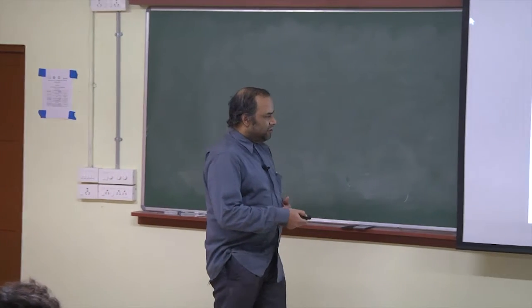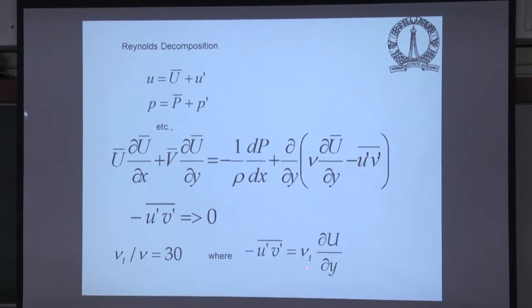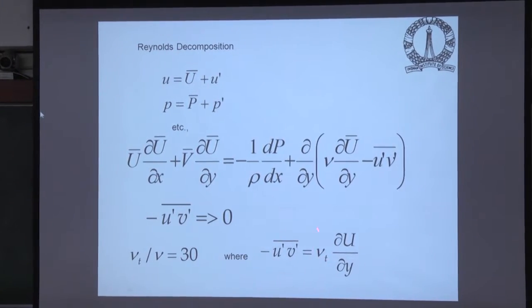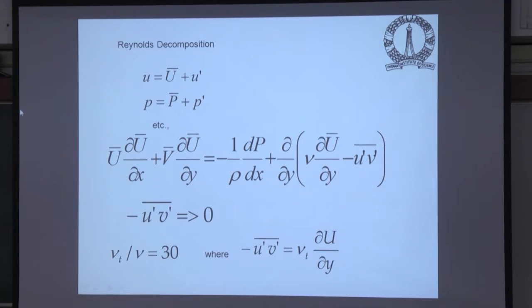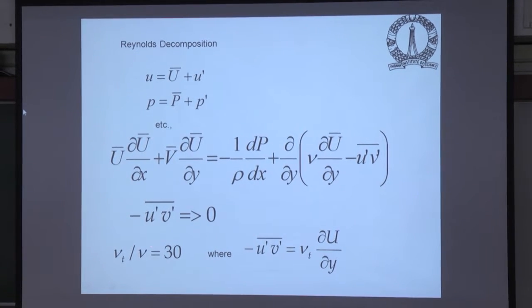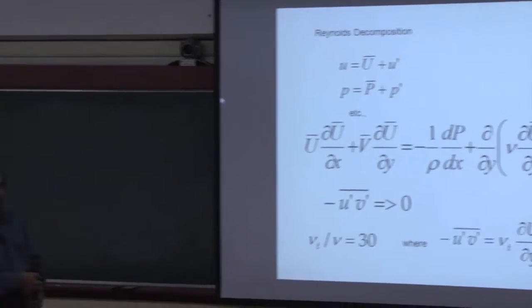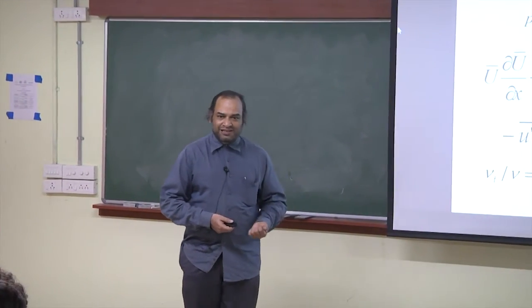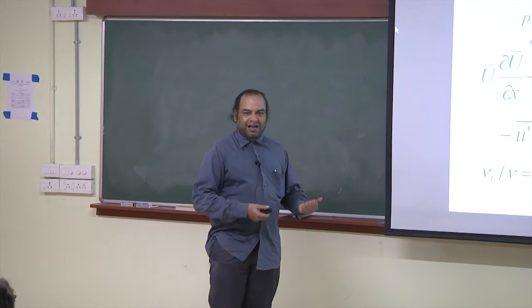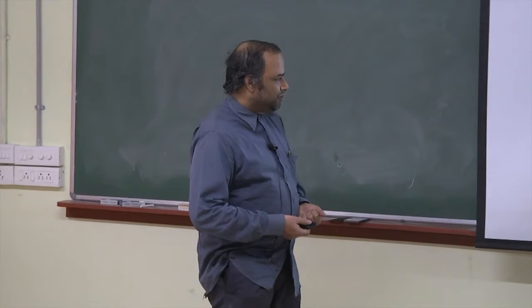So typically, you can model this, of course, in this fashion with some sort of eddy viscosity or diffusivity here, kinematic diffusivity into the mean velocity gradient, pretty much like what you would do for a laminar flow. Now, typically, this nu_T by nu is of the order of about 25, 30, depending on the Reynolds number. So what it really says is the diffusivity because of turbulence is a lot larger than what you would have from the molecular diffusivity. That's the moral of the story.